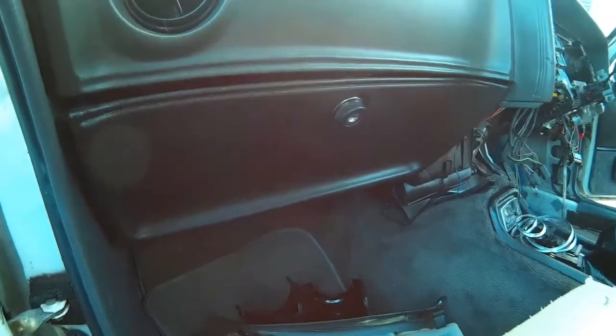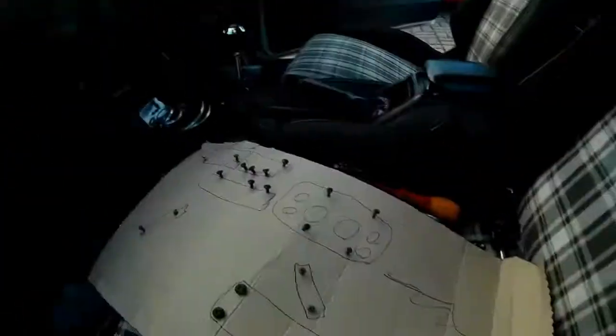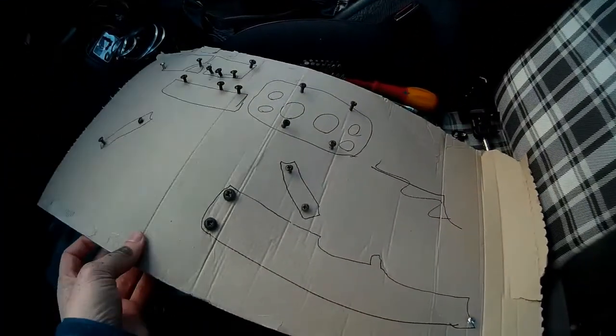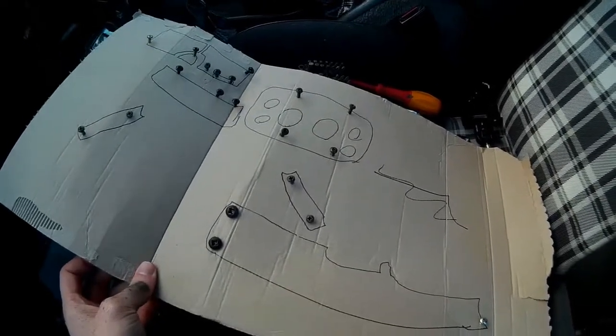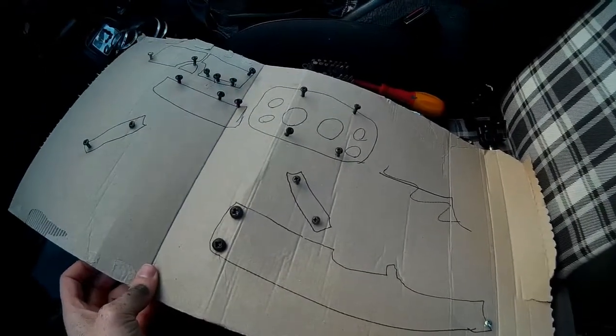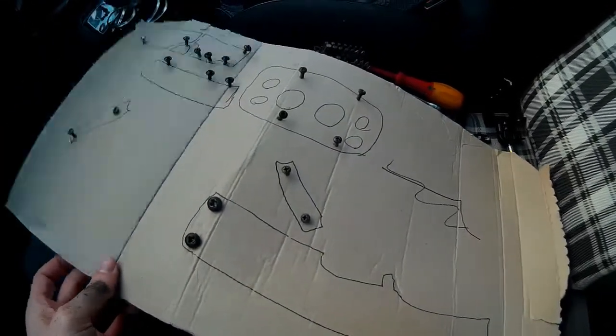So to get the glove box out, it looks like there's 2 bolts underneath, and inside there's up to 4 screws. I'm going to take all of these out and I'm going to put them in the diagram that I created in part 1 of this video. I can't stress highly enough how useful this is to keep track of which screws all went where. Draw it however you want, but it's a very useful thing to do.